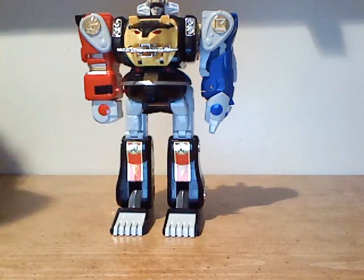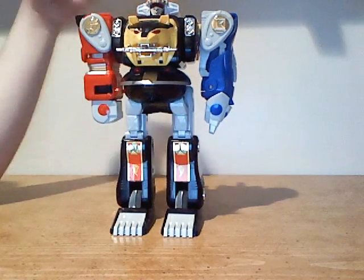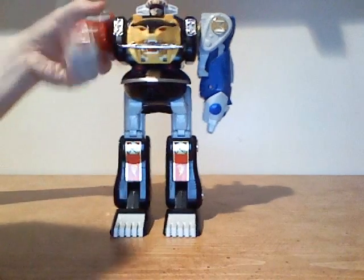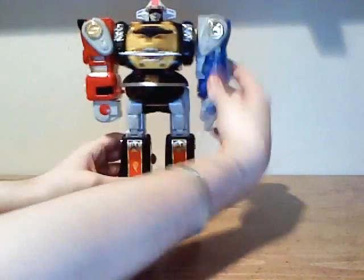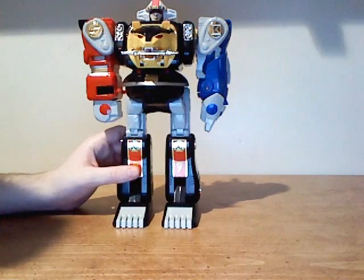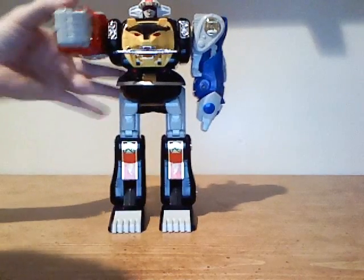So, yeah. And also, this is one of the few Megazords that doesn't really have any weapons on its own. Its only real weapons are its fists. It would go flying up like that. I guess you give it an ape punch and maybe a wolf punch. So I honestly don't see anything wrong with this guy at all. This guy is really great looking.